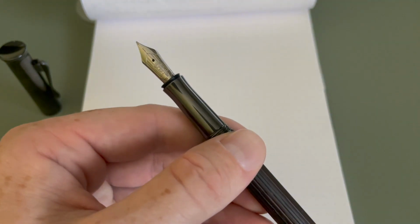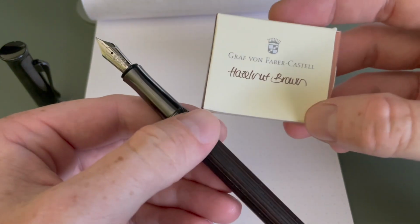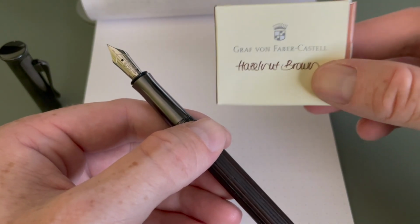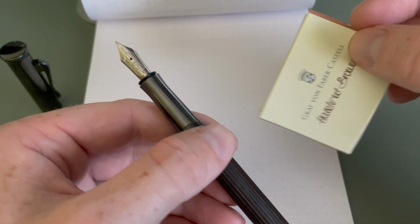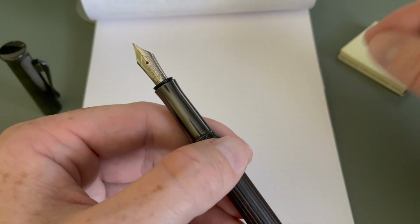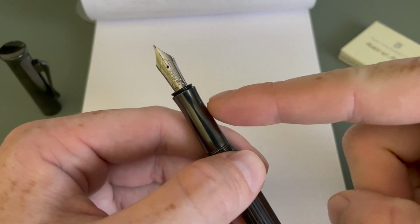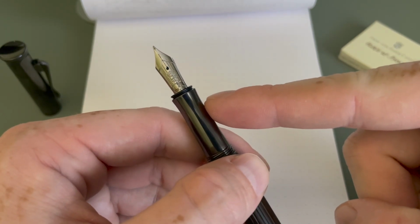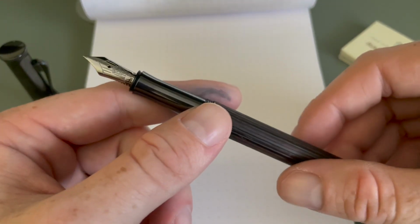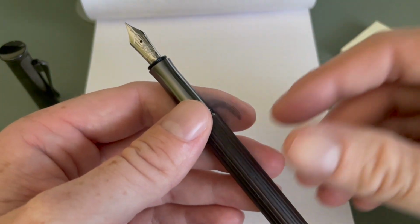But hey, we can send you a packet of ink, which they did. They sent me some hazelnut brown to match the brown pen, and said try out our ink, and that should fix your nib issues. And I was like, well, I can see the tines with a loop. The tines are uneven. And they go, well, because you used inks that aren't authorized, we can fix your pen, but we're going to charge you for a new 18 karat gold nib unit, which is like $250. That's like half the price of the pen. I just paid this money for this pen, and out of the box it doesn't write. Well, should have used our ink.